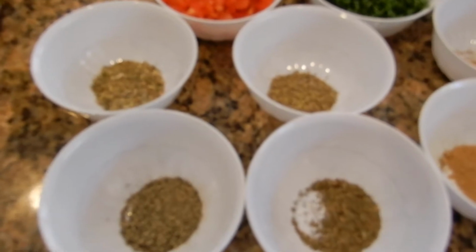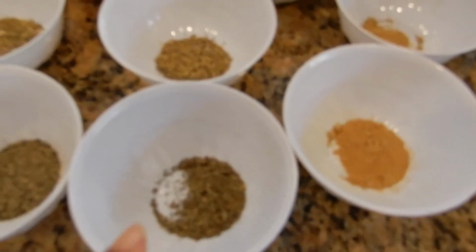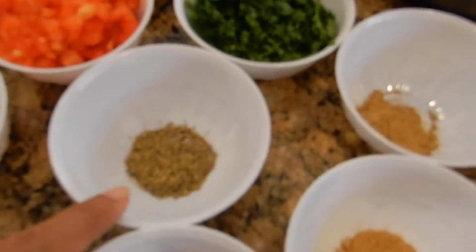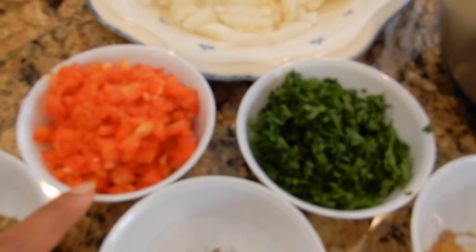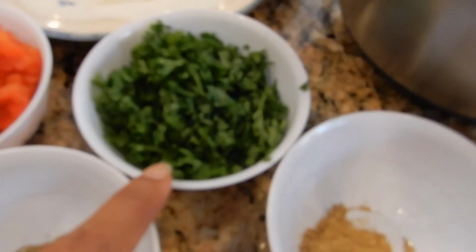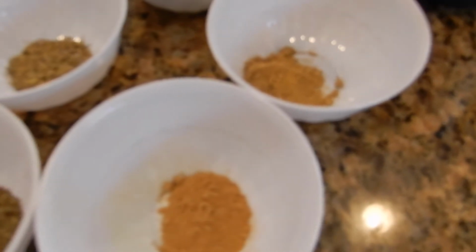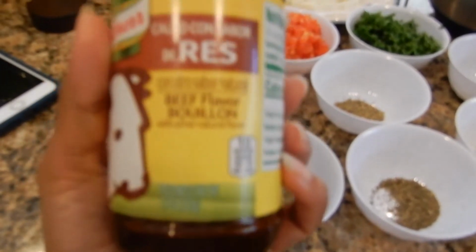Here I have those amazing ingredients. Black pepper. Then here I have oregano, basil. This is thyme. Sweet bell pepper. Sweet bell pepper actually goes very well with meat. And of course, fresh parsley. And I have some garlic and ginger powder. One teaspoon of beef flavor bouillon.